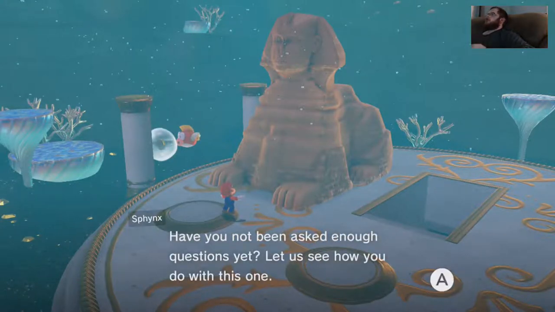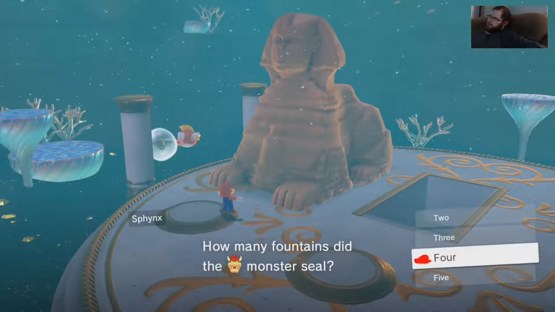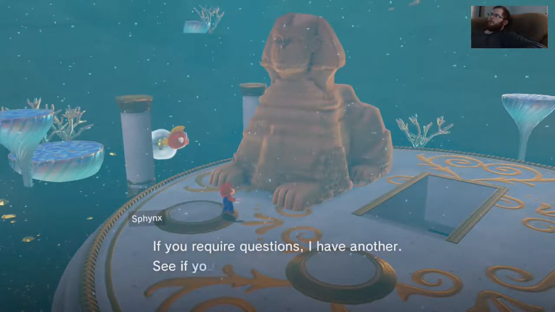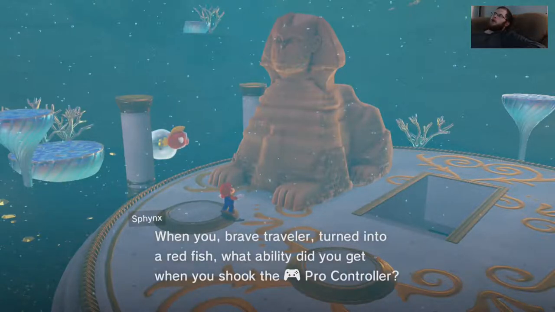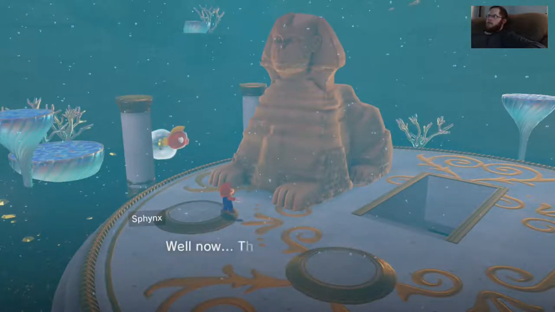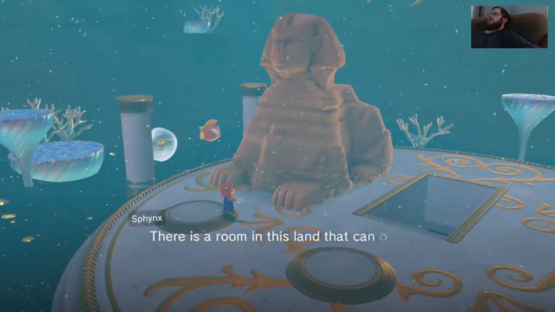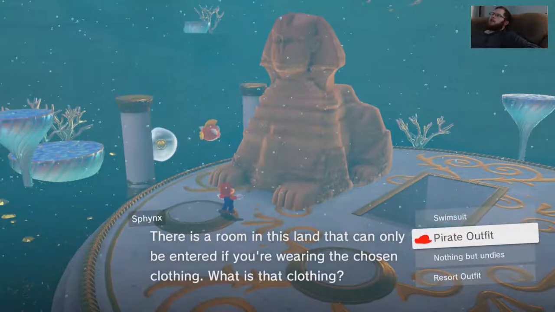Have you not been asked enough questions yet? Let's see how much you know. Four? Do you believe? You are a friend of the one. See if you can answer a third time. When you brave traveler turn into a red fish, what ability did you get? It's an attack. Well now. I have been saving this one. Answer me this. There's a room in the salon that can only be entered if you are wearing the chosen clothing. What is that clothing?